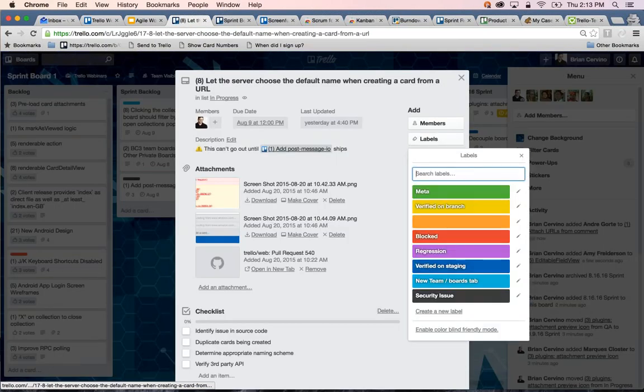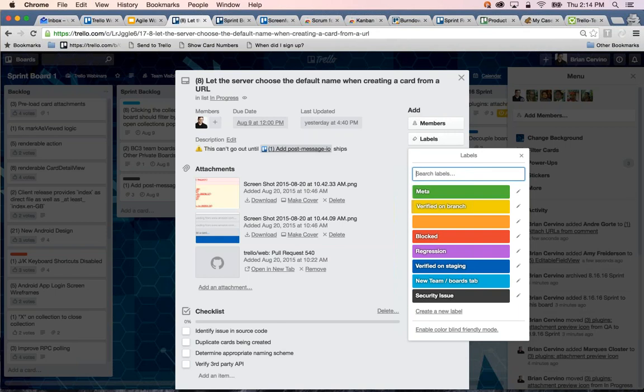So labels provide additional visual information on cards, and it's also really great because they can be filtered, as can members and due dates, which I'll get into next. For Agile workflows, cards can be labeled when blocked or when bugs are discovered in the QA process. Labels can also be used to signify if a task is urgent or to categorize types of tasks, maybe where that task fits into the product.